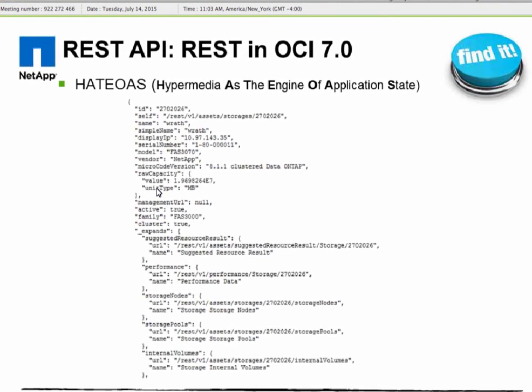After that, we go into the HATEOAS land. So we're going to provide you enough information for you to go explore other related objects for the object you're looking for. As part of our standards, every object has an _expand section, which you can choose to display or not display. This _expand section will show you other links, other URLs that you might care about. In this example, for instance, you can look at storage nodes or storage pools. You have a URL here, which means if you do another call to this URL, then you'll get all the storage pools for the storage, right? So you can explore more.